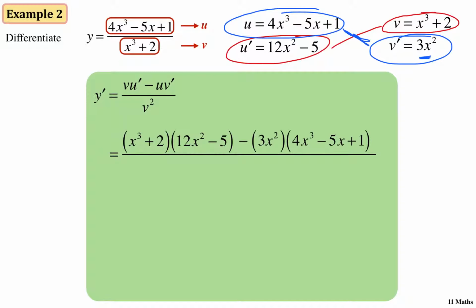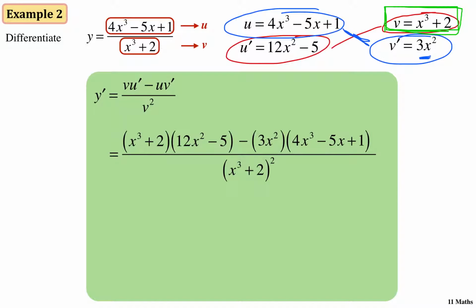That will give us minus 3x squared times that mess, and I'll keep that mess of the 4x cubed minus 5x plus 1 in a bracket. And it all goes over the v part squared. Well, the v part is x cubed plus 2. X cubed plus 2 squared has to be written on the bottom because it's v squared in the formula. Now, we never times the bottom of the formula out, but we always tidy the top up. Now that can be FOILed out. This part can be expanded out, and we need to do that.